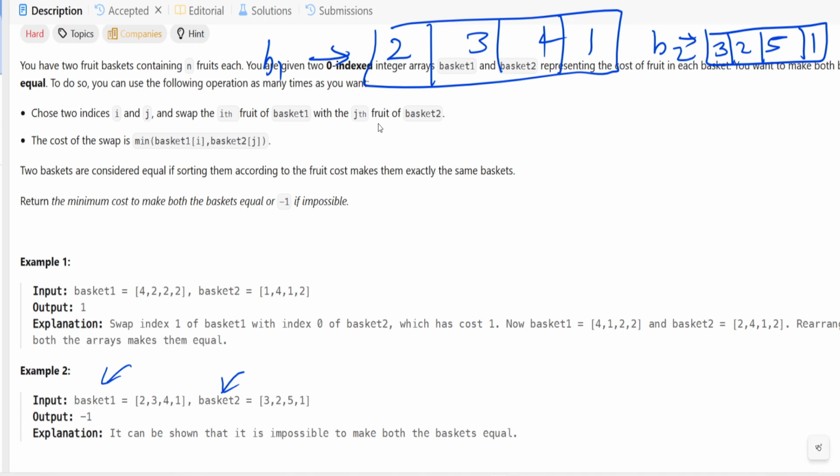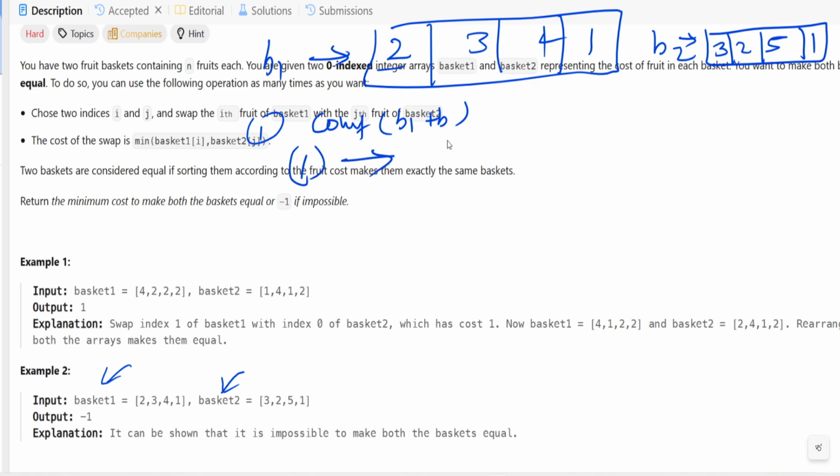So very first step, what we need to do is count the total frequency of each character, not each character, each fruit. We have to do the total count, the frequency of each fruit. So let's combine basket 1 and basket 2. What we want to do is combine the counts, B1 plus B2. So let's suppose this is fruit 1.